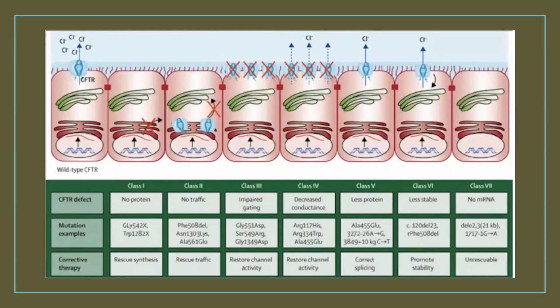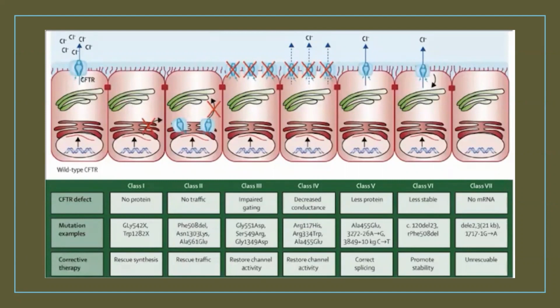Class 2 mutations are mutations where we have impaired protein trafficking. So you have this gene that's translated, but it can't get from where it was translated up to the plasma membrane where it acts. Class 3 mutants are defective in channel gating. So it reaches the cell surface, but it doesn't exhibit the channel gating properties it should, either because it has defects in its ATP binding, or for whatever reason it gets to the surface and doesn't work.